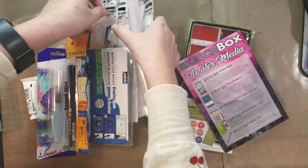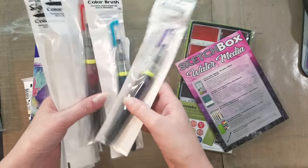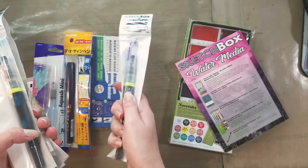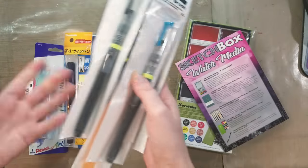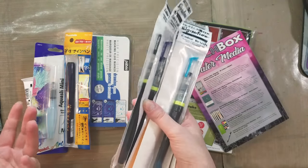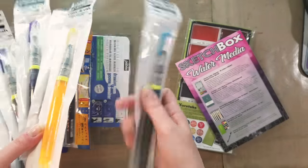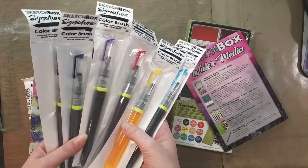Next are the Sketchbox Signature Color Brushes, and these are also a custom item. They have used dye-based inks in their own water brushes. They want $7 each for these, so that's 6 of them, so that's $42. I feel a little uncomfortable with the fact that almost half the box's price comes from a custom item. I feel like that's a little bit cheating because they're getting these manufactured in China. They're not paying MSRP. They're not buying these from another company.